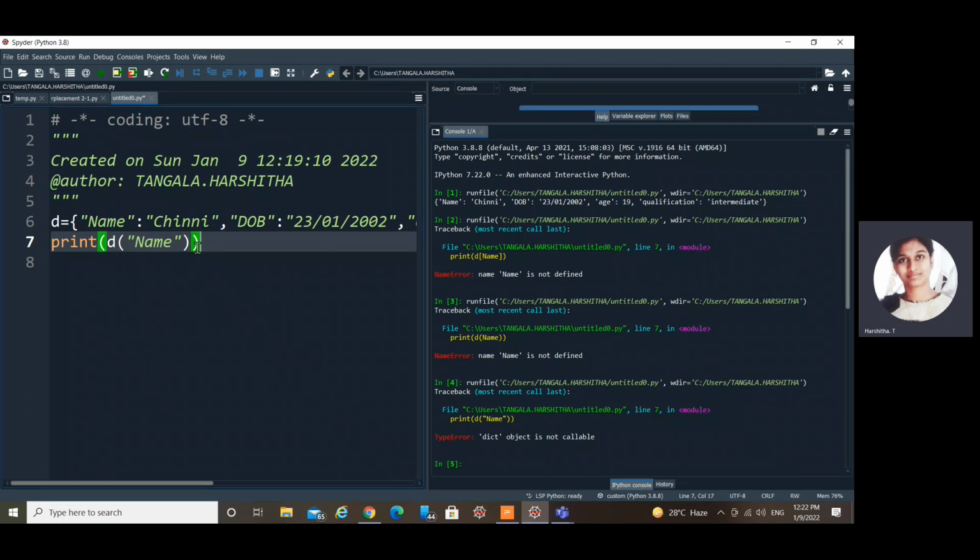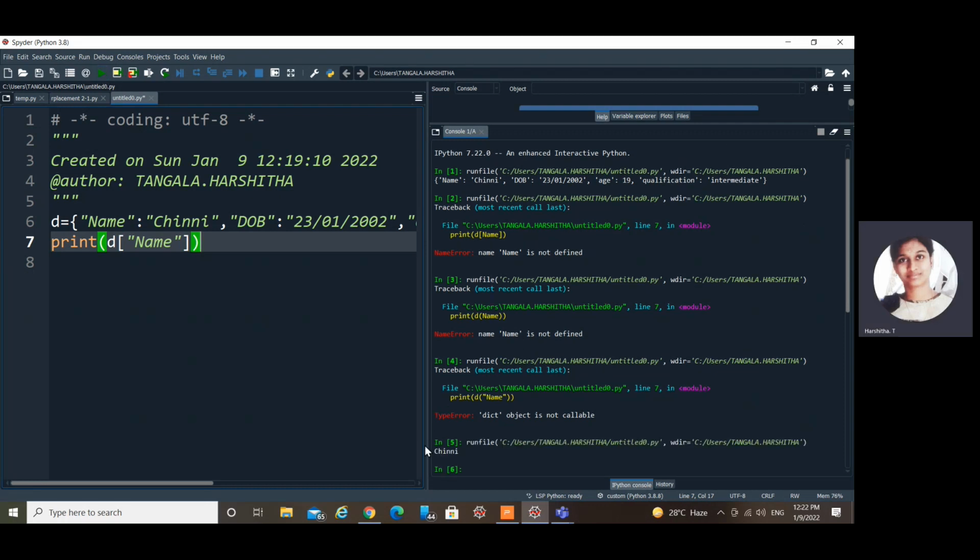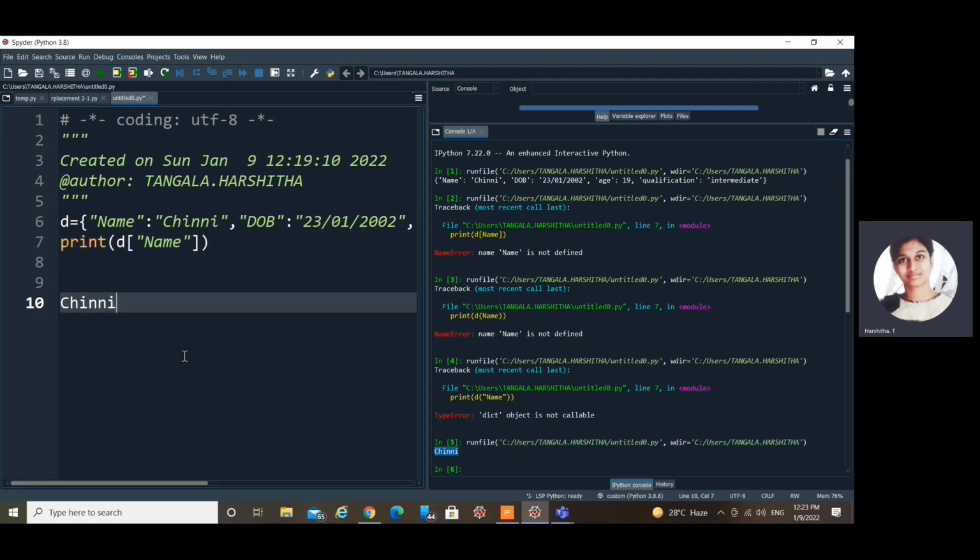This should be in the square braces. That's the problem. Okay, now whenever I call the name, it calls Chinni. I'll print the output here so that you can see it. So, see, the dictionary of name. What is the value of this key? It is Chinni, so it's printing.